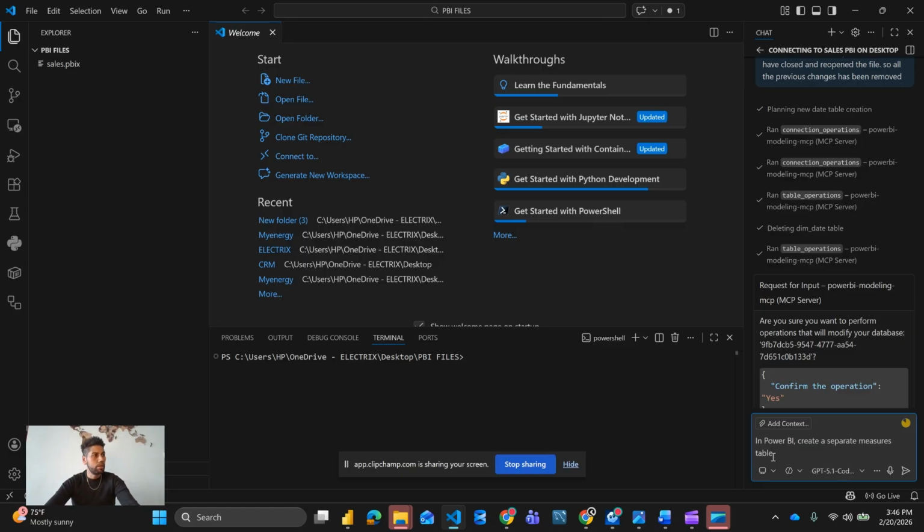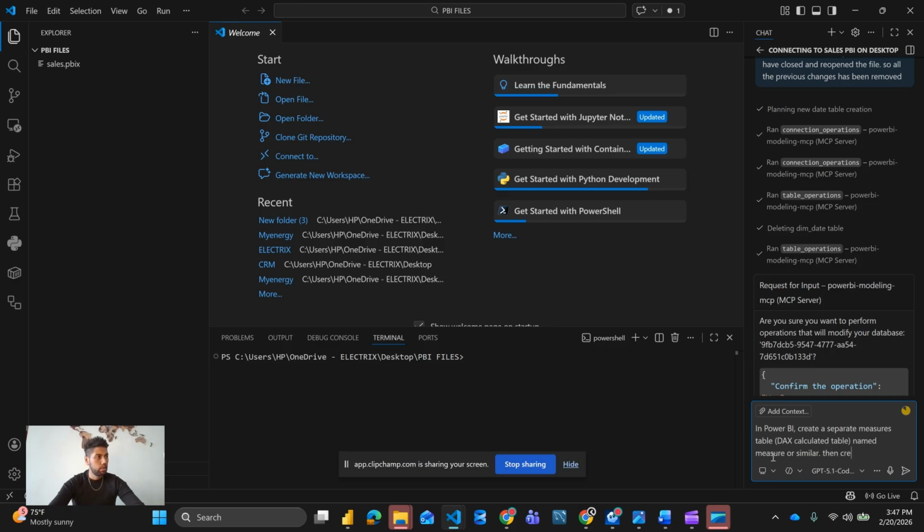I want it to be called DAX calculated table named there or here.